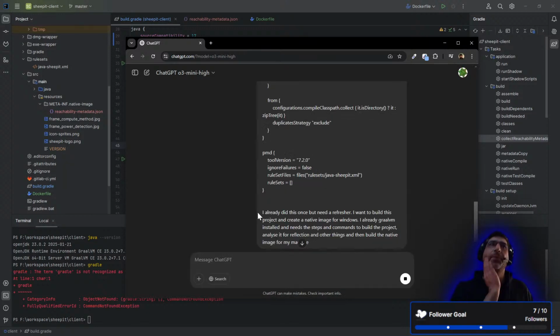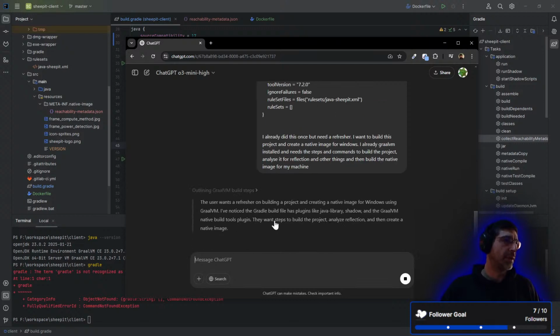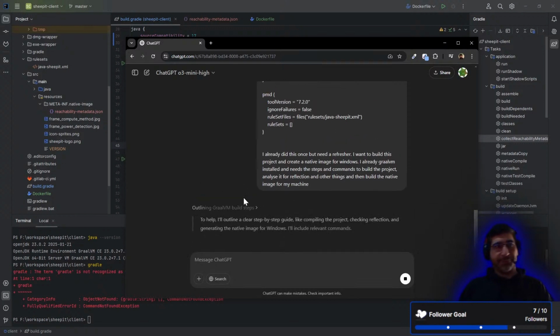Let's see. I think this is the more advanced one. I don't know, they're always changing and behaving. It has more of that inference, I think.